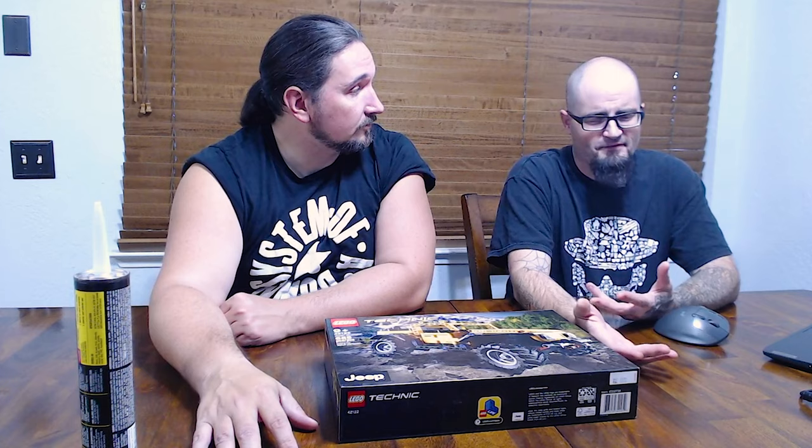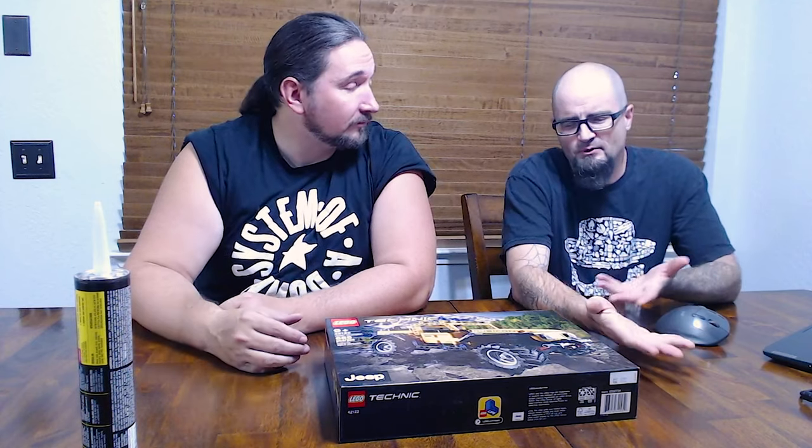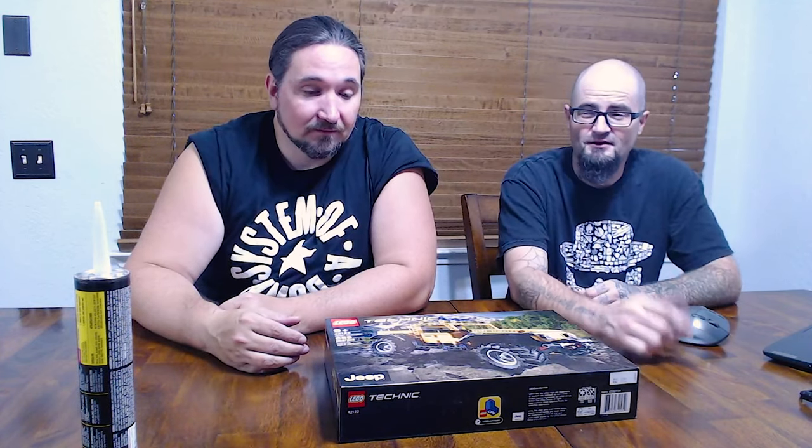We were thinking about the fact that we're a sort of do-it-yourself building type channel, and we've done exactly none of that, so we decided we'd build something. And I mean, what's cooler than a bright yellow Lego Jeep? Right, and they're blocks. I dare you, tell me what's cooler than this. We've got some caulk, so we're going to caulk the block. That's what we're going to get ready to do here.